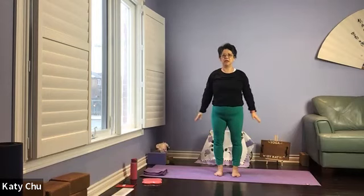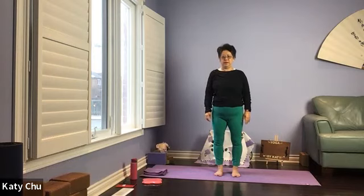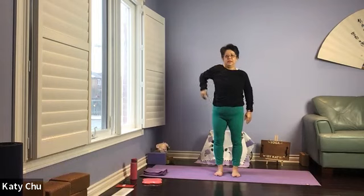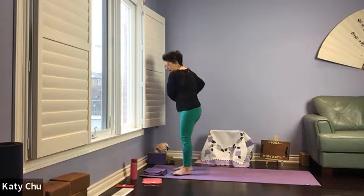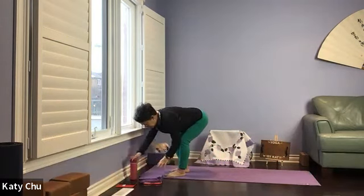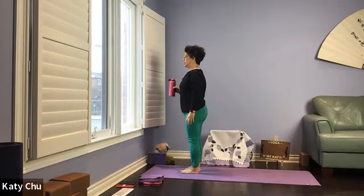Come down by your side. Do a few rounds of shoulder rolls, oiling the shoulder joints. Go the other way. Check it out. Getting ready for sun salutation. So top of your mat, make toes touch. Align the edges of your feet to the edges of your mat. So listen to your body always to avoid injuries.